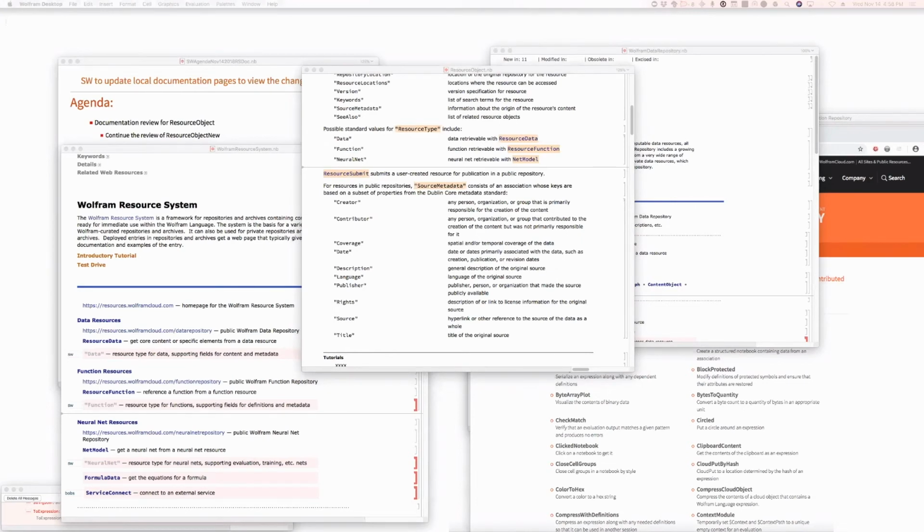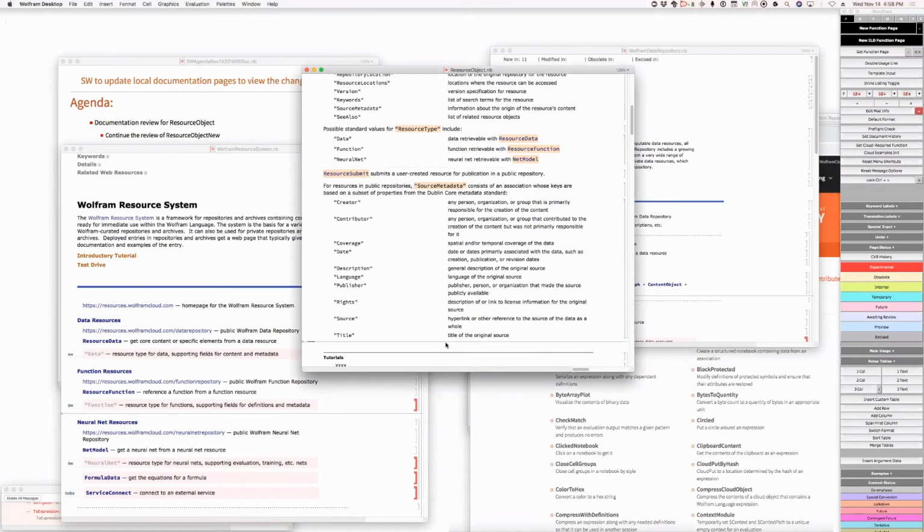Each resource type has its own extensions. The neural net extensions are actually almost the same as data. They use pretty much the same values. Sorry, say that again. Each one has its own extensions. Neural nets happen to be identical. Where is the list of those extensions? I don't have it ready.